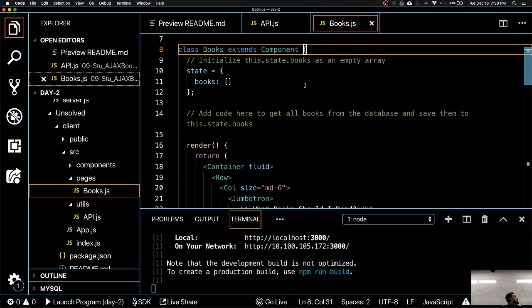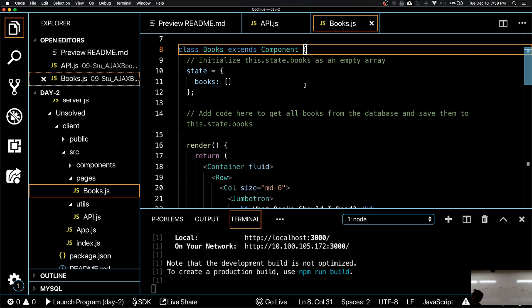And the instructions are saying when your page or when your component loads, you need to show all the books. Okay. And I told you that this is the function that gets called whenever the component loads. So you write this function. Well, look at the documentation, and it has to be the exact same name.